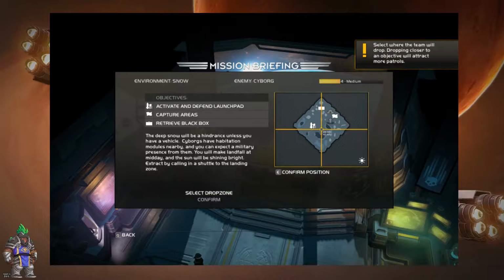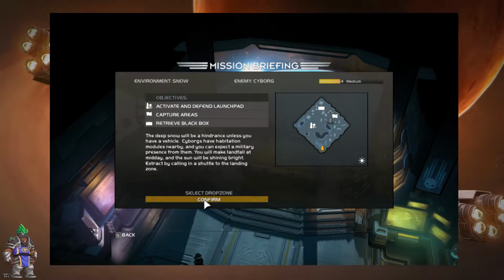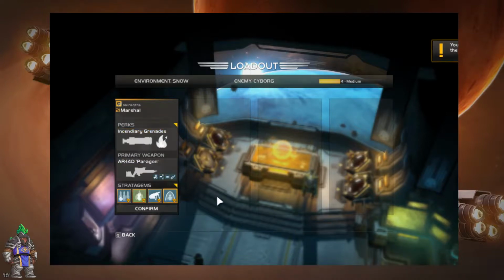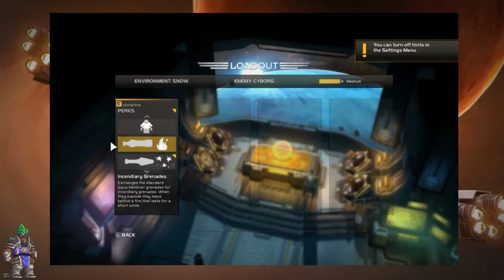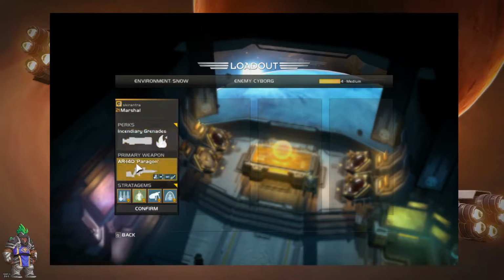Okay, now you have to decide where you want to dive into on the map. Generally, the closer you dive to an objective, the more likely you are to run into enemy patrols. So generally, I like to dive in somewhere far off the map, not near any objectives. And then here you have your loadout. You have a perk. There are a bunch of different perks, and they modify your grenades, your secondary pistol, and a couple other things, and then your primary weapon.